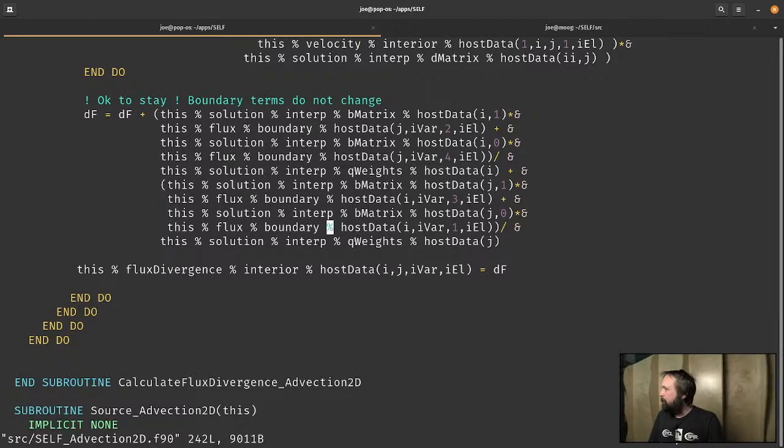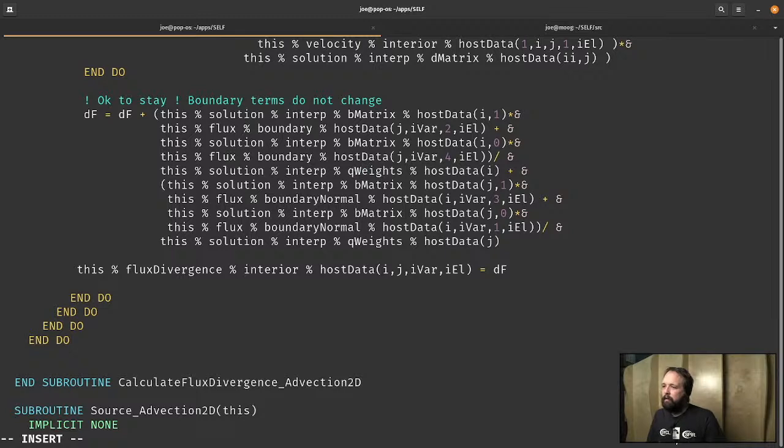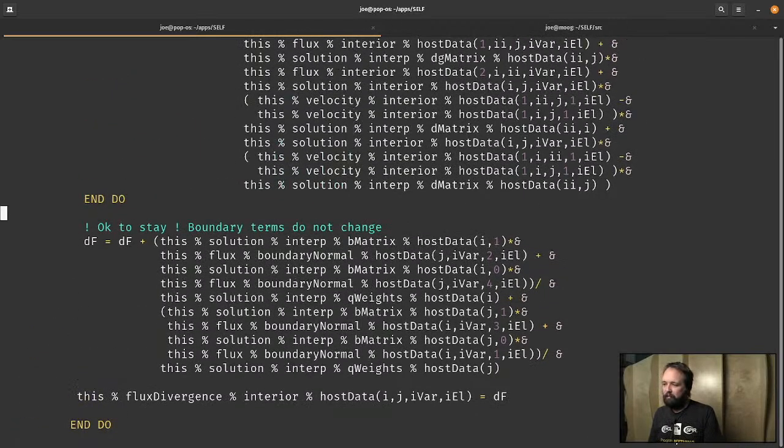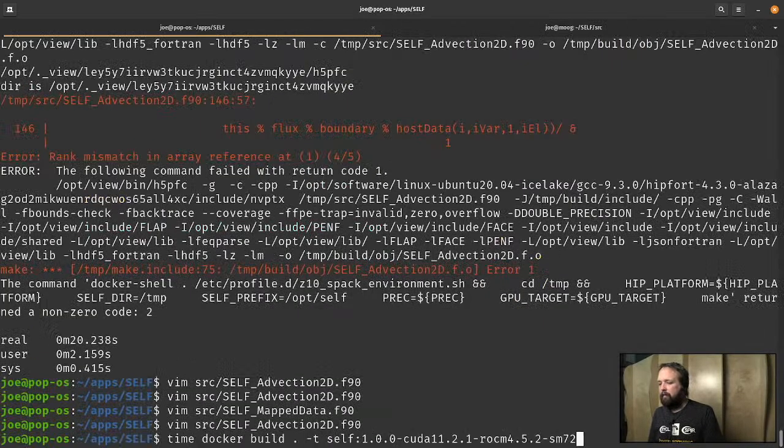Yeah, these are all things I'm working on getting documented, so you're not completely lost when this comes about. But yeah, so that reproject function that I pointed out earlier, essentially what it does is it goes through and reprojects not just the interior, but the boundary components of the vector, so that you can basically access that boundary normal. You don't need to think about which component of the boundary flux vector you need to grab. It's kind of a convenience attribute, I guess. All right, let's give that a go.